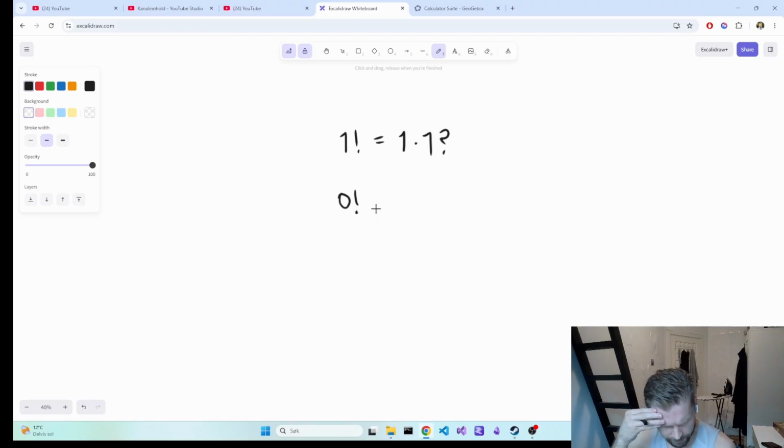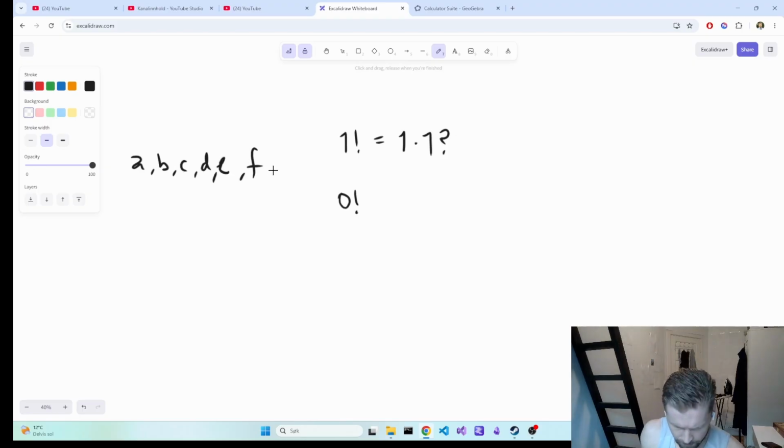All right, so how many vowels? A and E, that's the only vowels in there. So that's going to be 2 times 1. We've got 7 letters: A, B, C, D, E, F, G. These are vowels, so the first one has got to be one of those.